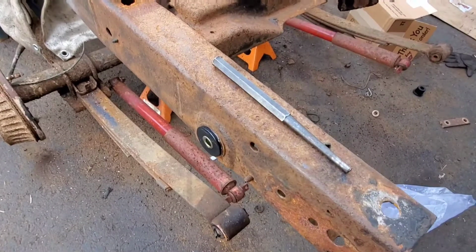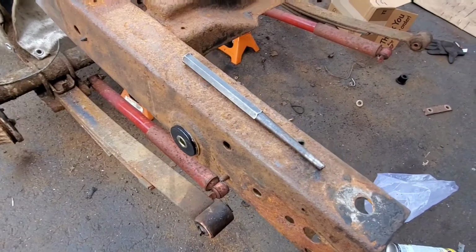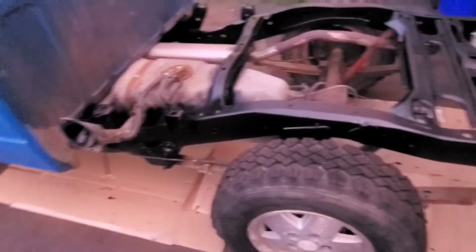I went with the polyurethane ones this time because they were the only ones available that had the leaf spring bushings that I could find. So that's what we got, and that's what we're working with.